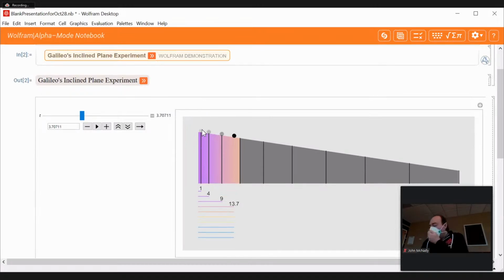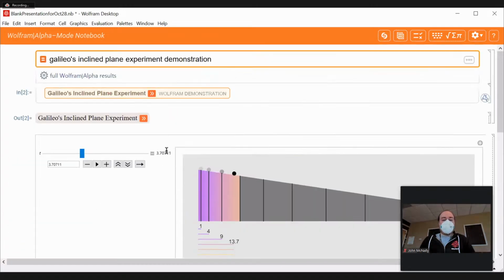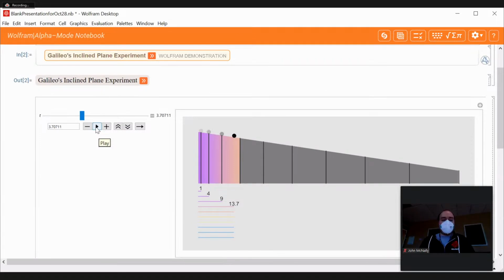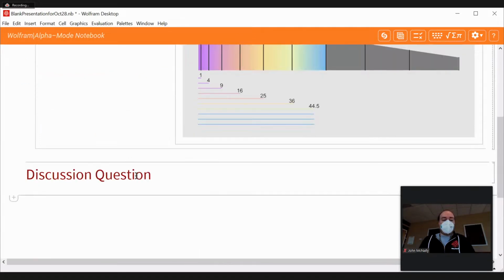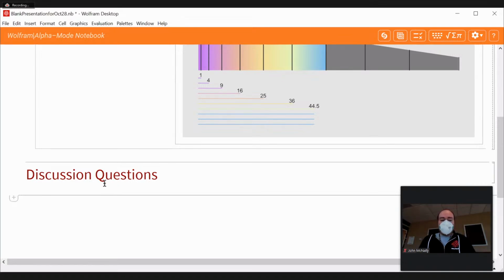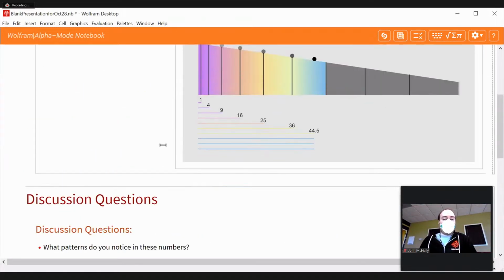So now, what can we do with this? Well, one thing that you can do, if you remember, is add sections and subsections, as Noah was talking about, to help structure the flow of your notebook. So let's say that after I let my students interact with this demonstration for a little while so that they get a sense for what's happening, maybe now I want to include some discussion questions. I thought a little bit about what sort of discussion questions I might want to do for this particular demonstration. So to spare you my having to type all of these live, here are some discussion questions that I thought might pair nicely with this demonstration.